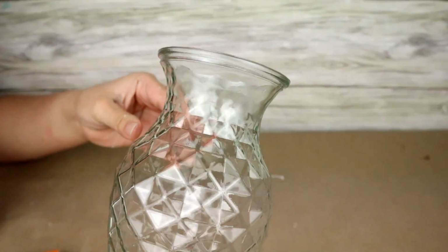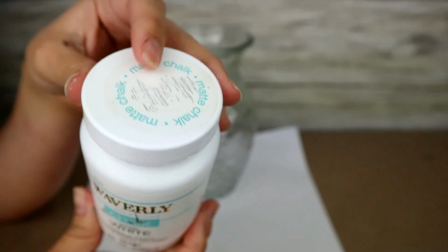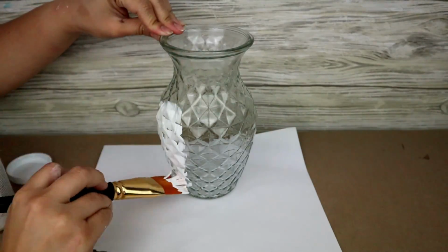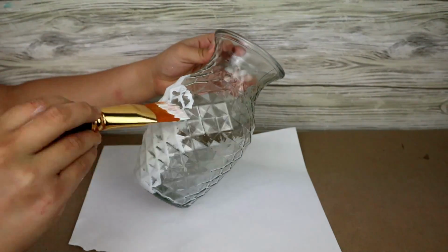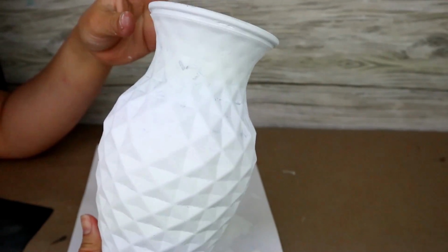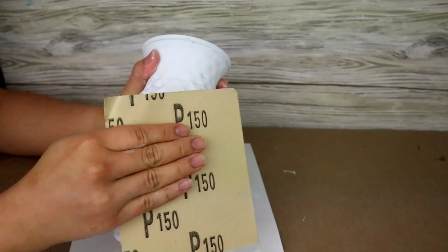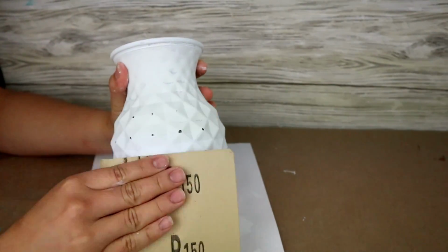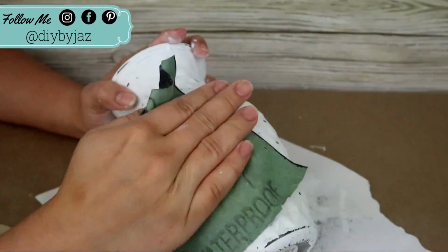For the second project, I'm going to be using this glass vase from Dollar Tree. It has a really good pattern and I really want to highlight a little bit more in addition to changing the color. So I'm going to give it 1 coat of paint with my Waverly chalk paint in white color. Once it is dry, I'm going to use a sandpaper and I'm going to remove the excess paint, and I'm going to highlight the designs that the vase has.